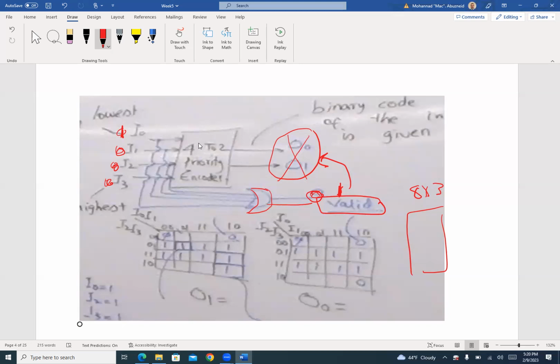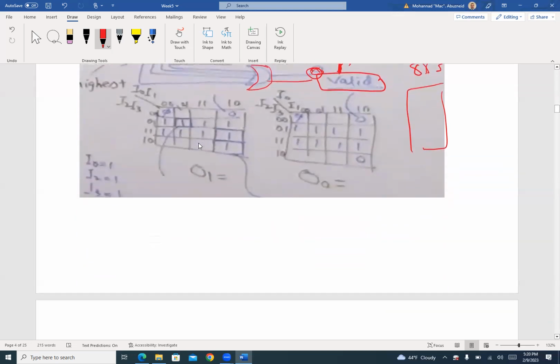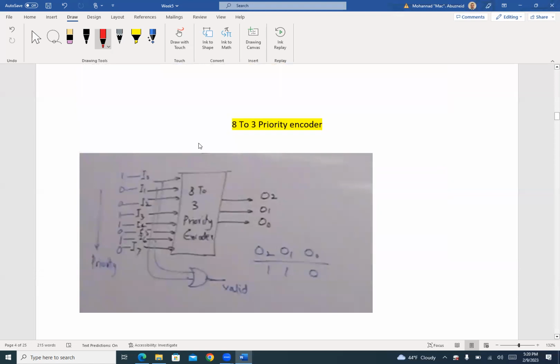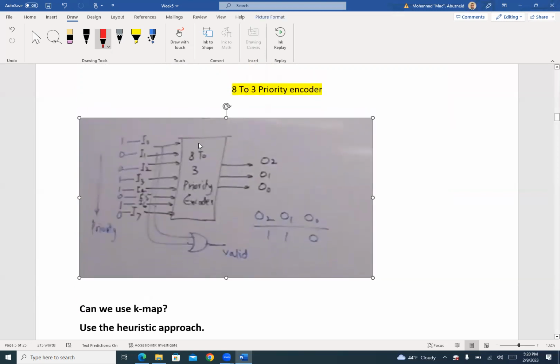So somebody, after deep thinking, said, okay, let me design a circuit for that. Let me find a way without even using the K-map. Let's build a circuit similar to this. So this one is with the K-map. He did the same scenario, and he added all of them just to see if it's valid or invalid. Okay, it's 8 inputs.